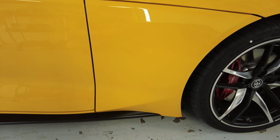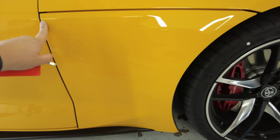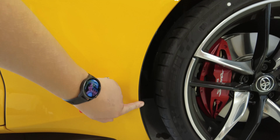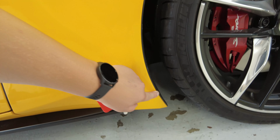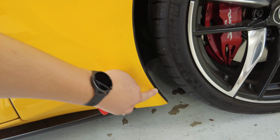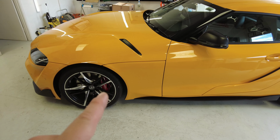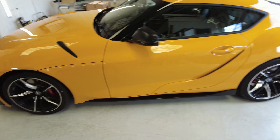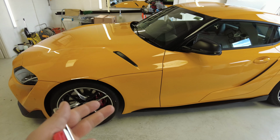So this one's done. It's looking fantastic. You wouldn't even know it was there. I'm just going to put a bit of polish on it now. That's a great thing about PPF. You can't even see it's there. The only thing you will see on this, because it's yellow, is any dirt sitting on the actual edge of the film, which is here. That's the only downside to having PPF personally, seeing a dirt line on some of these lighter coloured cars. Something like the Discovery, you won't notice it as much, but on something like this you will.